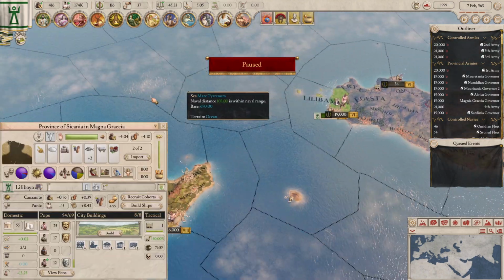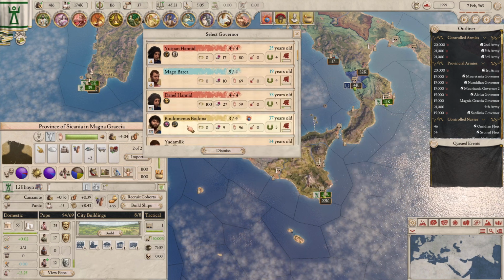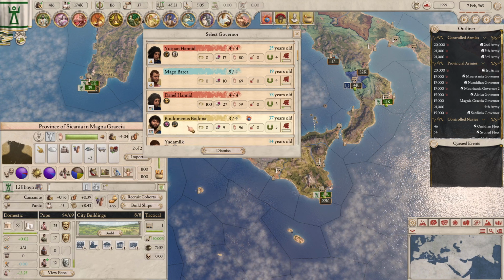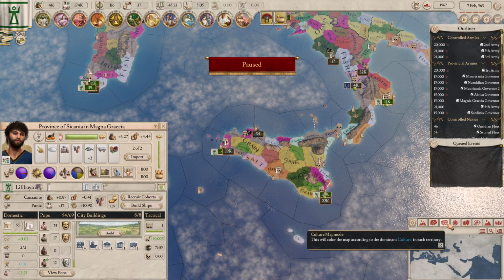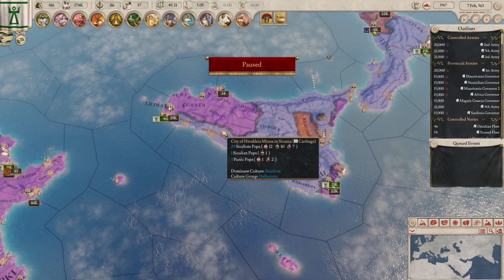We have a scorned family, the Badonid, because we need a new governor. And I have really crap governors, though. This guy's just, which would be nice, but I'm going to put him. He's the best man for the job, even though he is pretty bad. God, he's really bad. I really need some more characters. I'm probably going to have to invite some at some point as well.